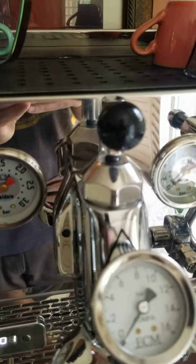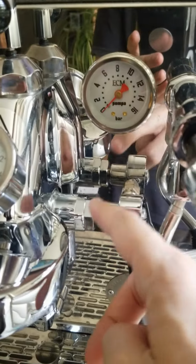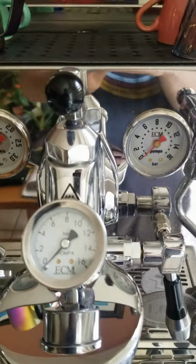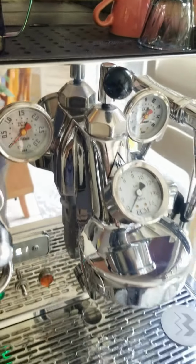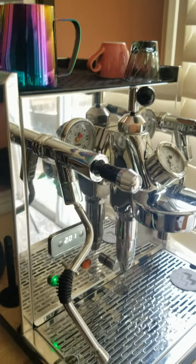And also, I'm worried I'm going to scratch it every time I work on it, which is why I don't want to have to open this cam up and re-lubricate the thing, because there's risk of scratching. Yeah, and on a nice shiny machine, you want to try and keep it shiny.